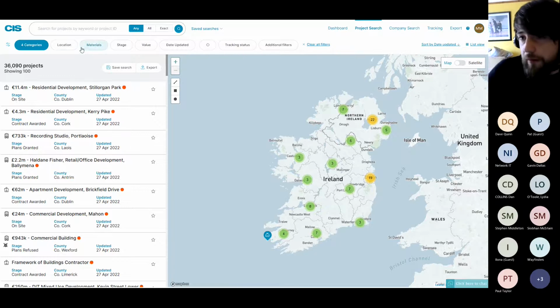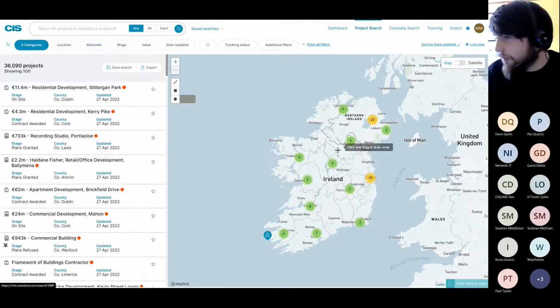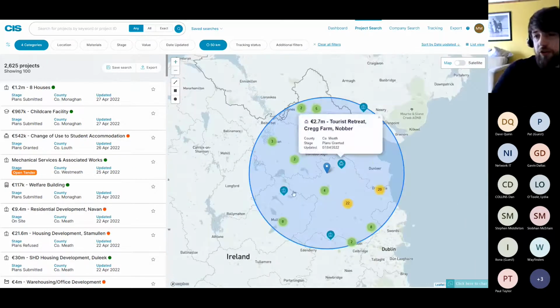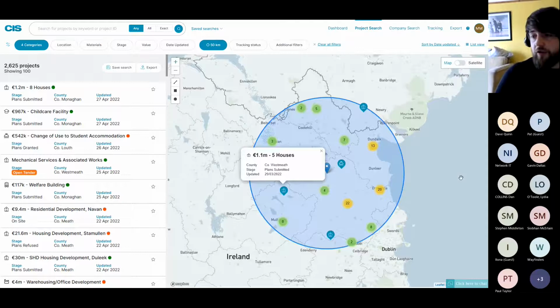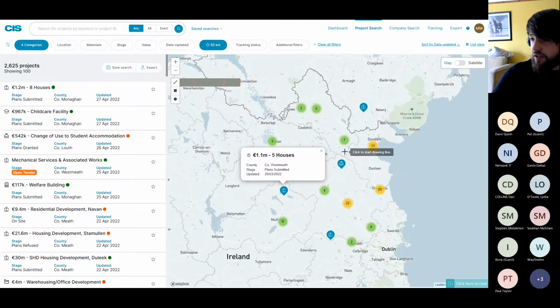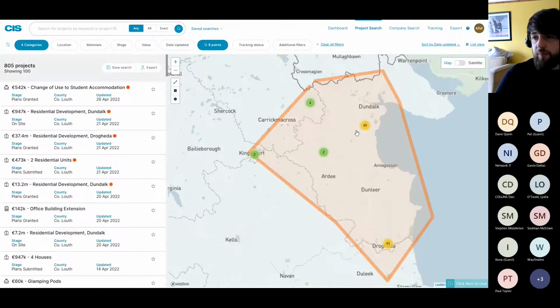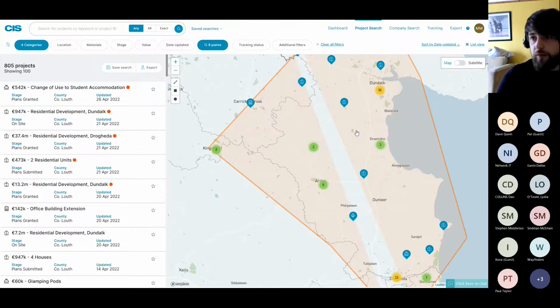Another great way would be our map, where we can pretty much draw a radius around any area, and then that will show us the projects within the area. A great use case for this is, say, if you set up a little radius around your office, or if you're in civils and you have a quarry, you can set one up there within a certain range. Another great use is if we're focusing on a certain area or town, we can use the polyline to highlight that, and it will give us our own bespoke shape with the exact same functionality too.